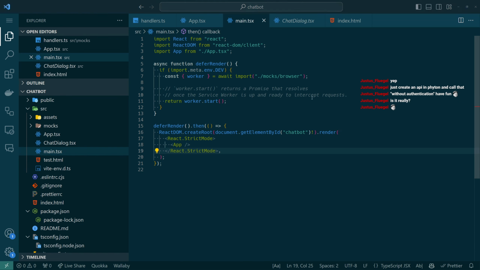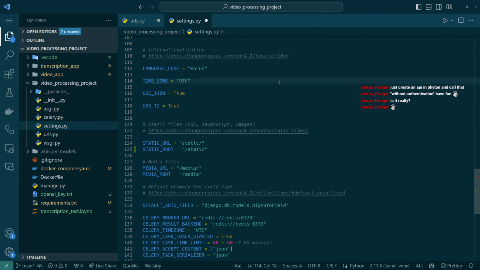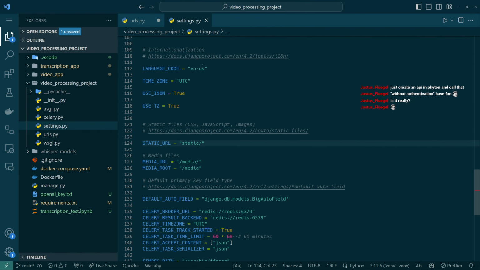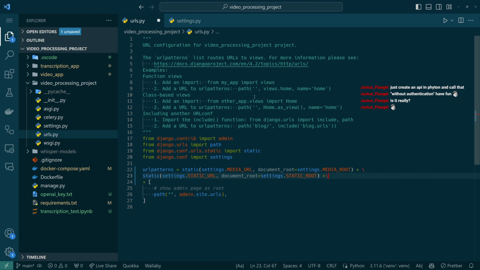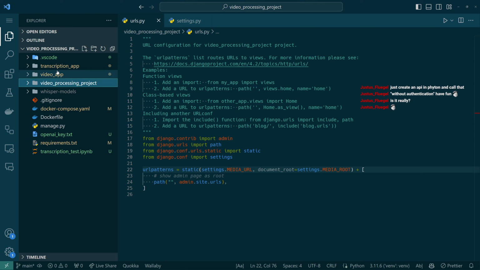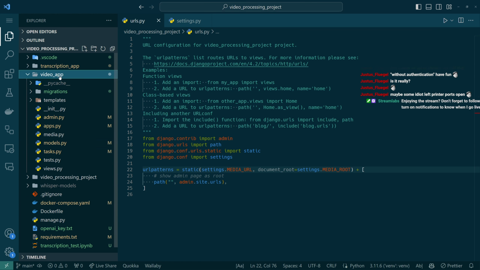Is it really? All right, so I'm not going to worry about static file serving. I'm going to back that out. I'm going to go back to here. Printer ports open.